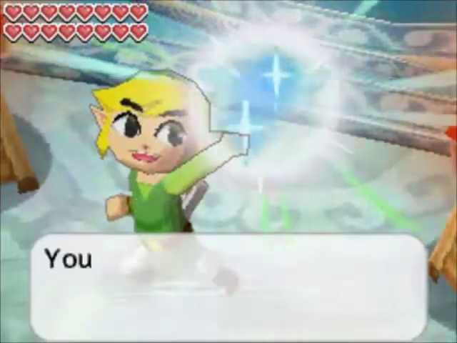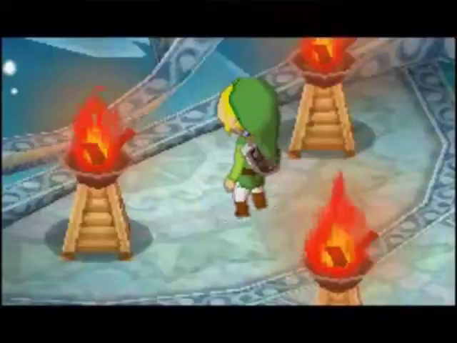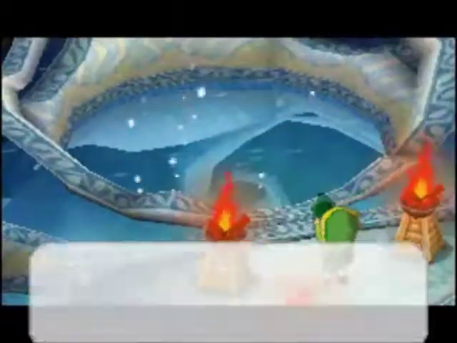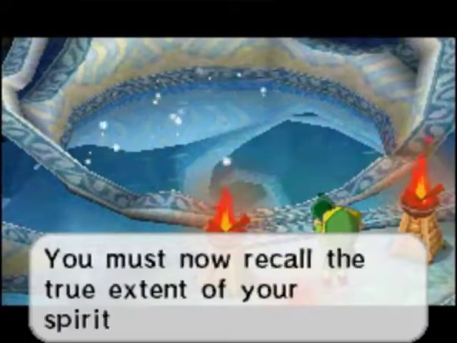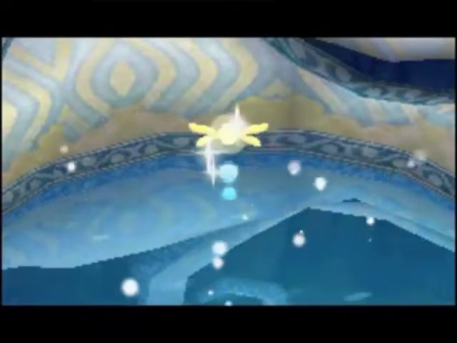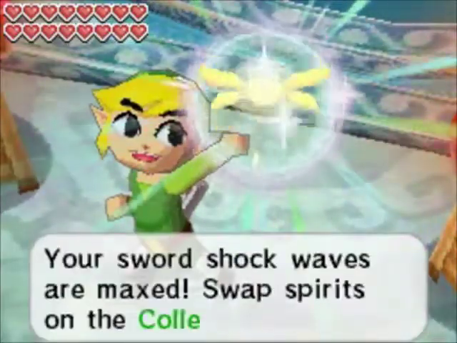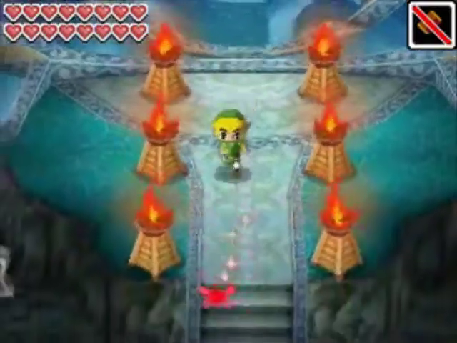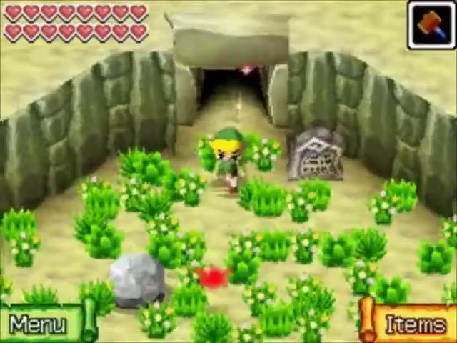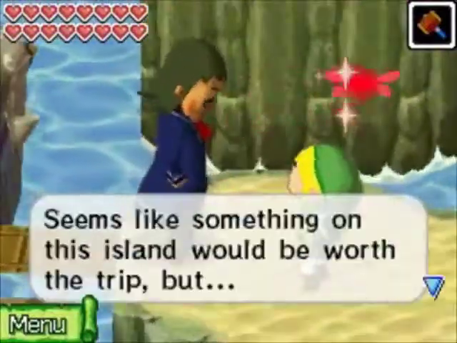And now the spirit of wisdom has been powered up. And finally we want to do our courage gems. And the Spirit of Courage is powered up. So then with that, we want to head to Mercay Island and talk to the Ocean King and get our sword powered up. So I will see you guys when we get to Mercay Island.